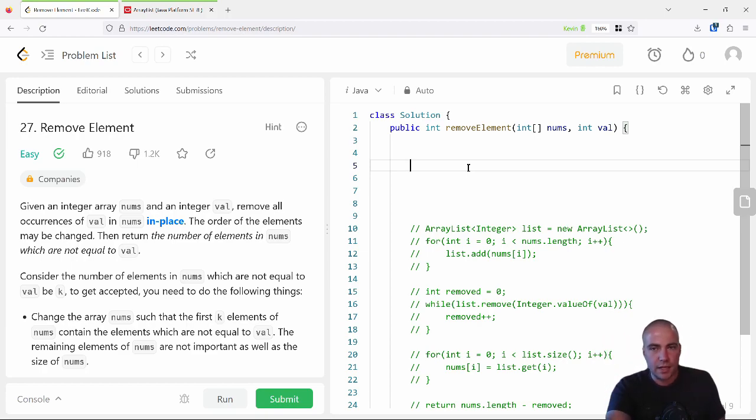The other case is if I am looping over my array, and I get to an element that is equal to val, I need to remove it. And here's where it gets maybe a little tricky, because if I remove an element from my array, I need to shift all of the other elements down by one.